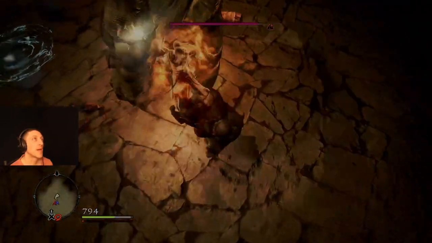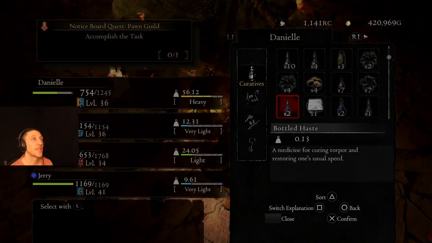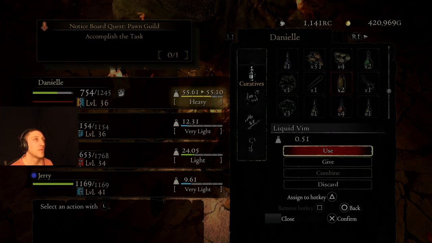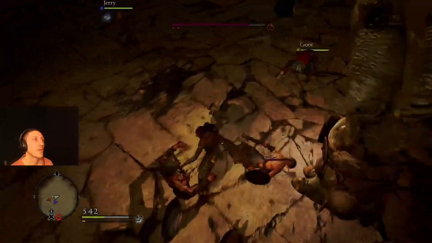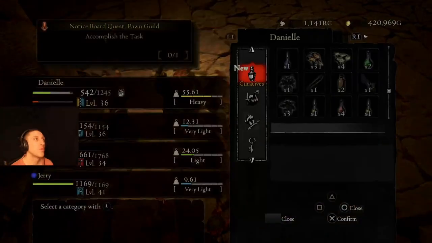Just light him up. I can just sit on him. Look at that. Oh, well, maybe not because I'm out of stamina. Where's that liquid vim? Right there. Whoa, we gotta heal.